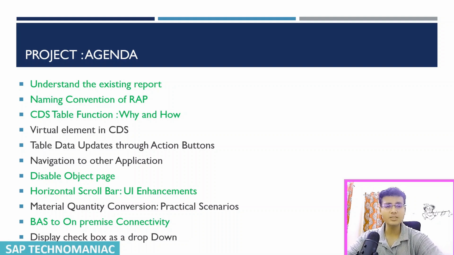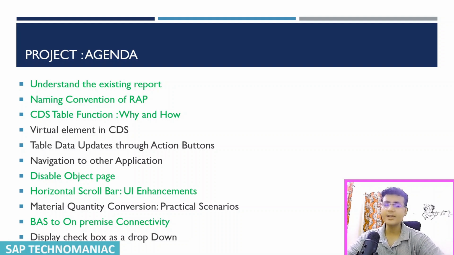Whenever you display a list report page, you probably create one or two buttons, so that you can do further actions based on those buttons. So I will create in this list report also one or two buttons like in ALV, so we can see how we can incorporate those functionalities in the list report page. That also I will show you.